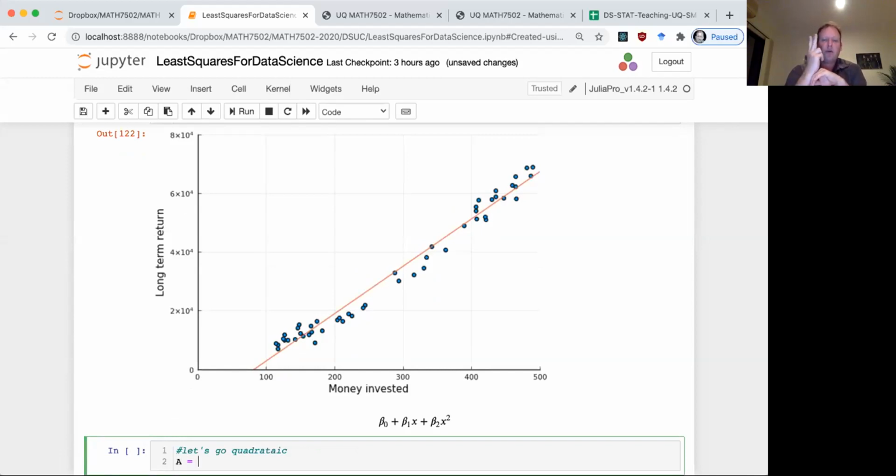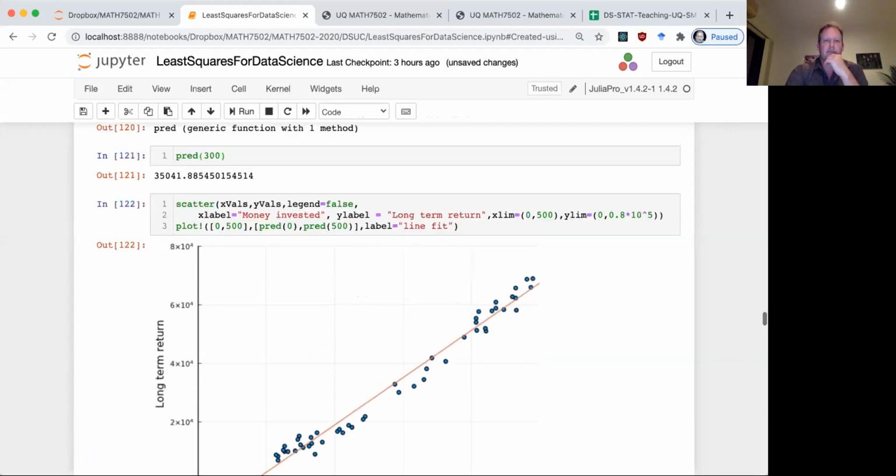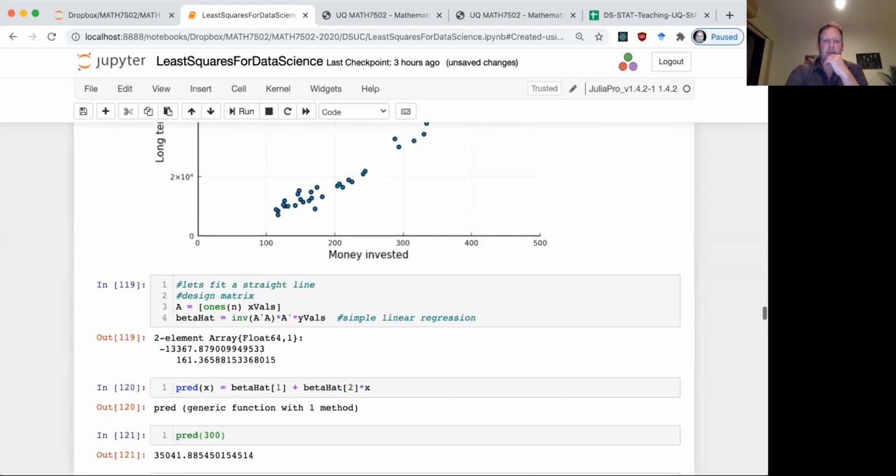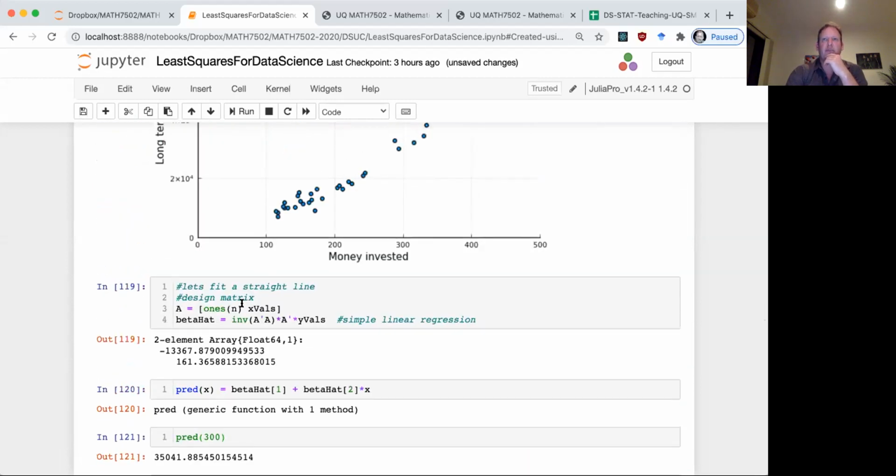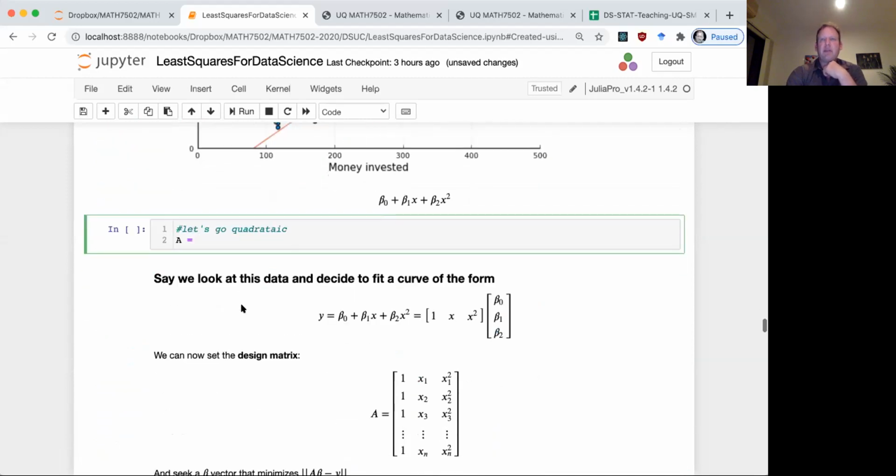What are the dimensions of it? We have n observations. So what are the dimensions of the design matrix? It still starts with a 1, x1, x2. These are the 3 features, right? So we have a column of 1's, n of them. We have an x vals, and then for this third column, we'll put x vals squared. This squares each of the x vals, you see?